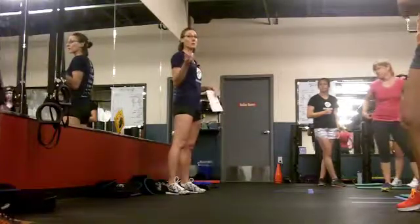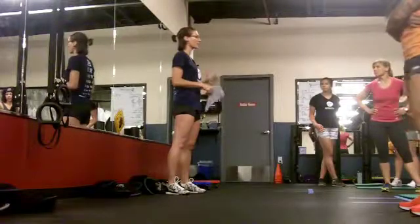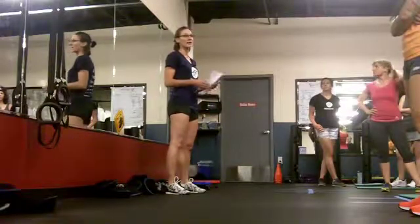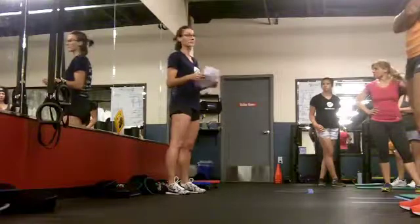And the one good thing was, when I taught the class with this structure after Jamie and I came up with it, afterwards I asked the ladies, how did that feel? Was that much different than what they've been doing? The answer was no. So, it's nice that we have a structure to it, but I think they did a great job as well of keeping the class going.